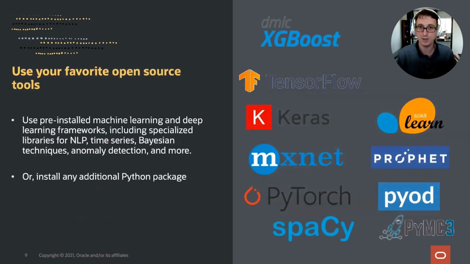You can use your favorite open source tools on the platform. We have a variety of open source tools, including TensorFlow that you saw in the demo. They're packaged in different conda environments. If the tool that you need, or the version that you need, is not available in one of those conda environments, you can always create your own conda environment and then install the libraries of your choice.